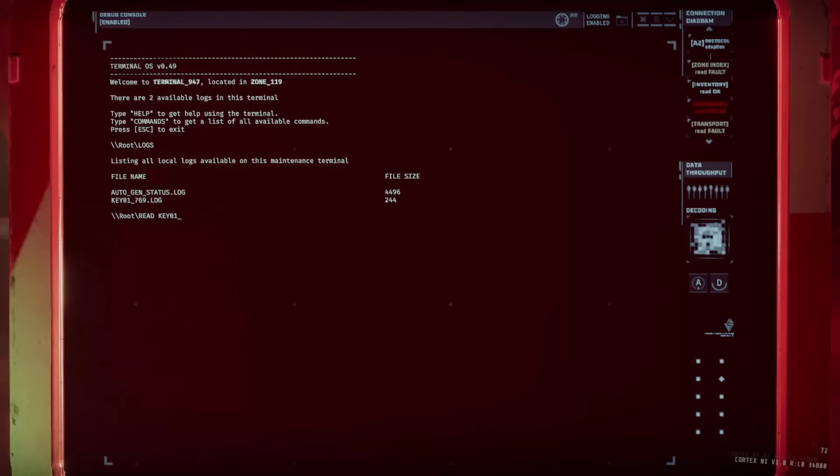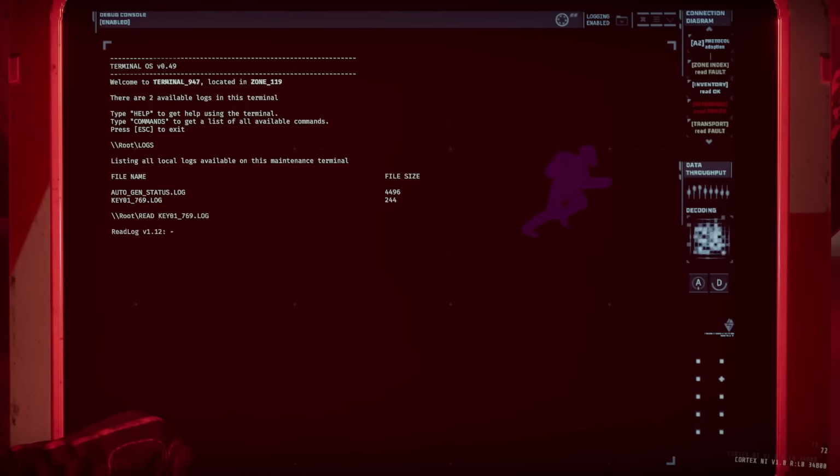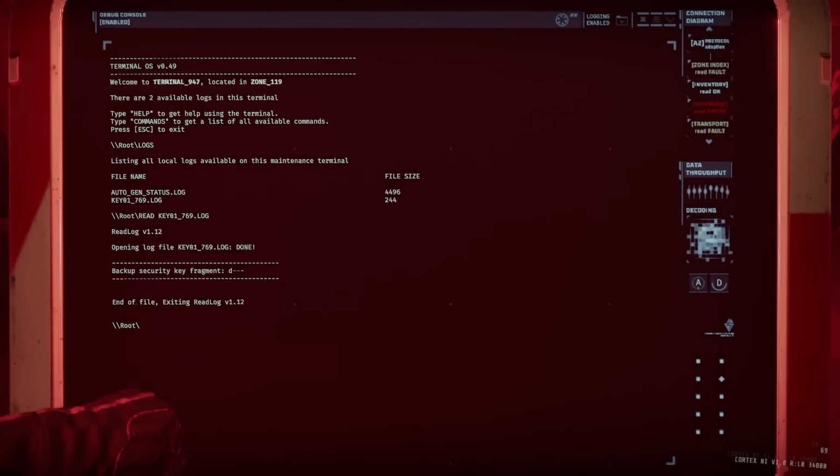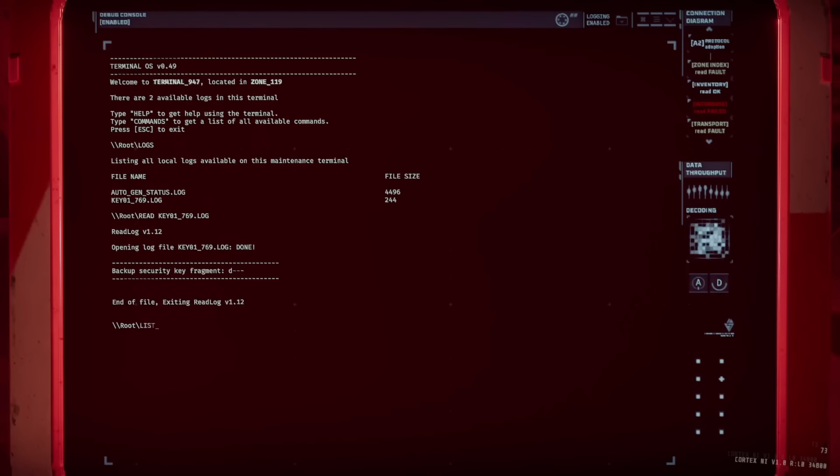The log is the key. On the terminal. What does the log say? Can you read it out for us? I will read it out, exactly. Backup security key fragment, D, dash, dash, dash. So the first letter is D. Scale, I gotta see this.